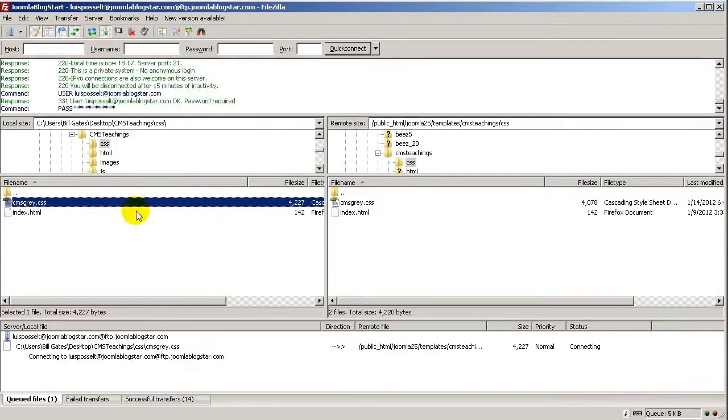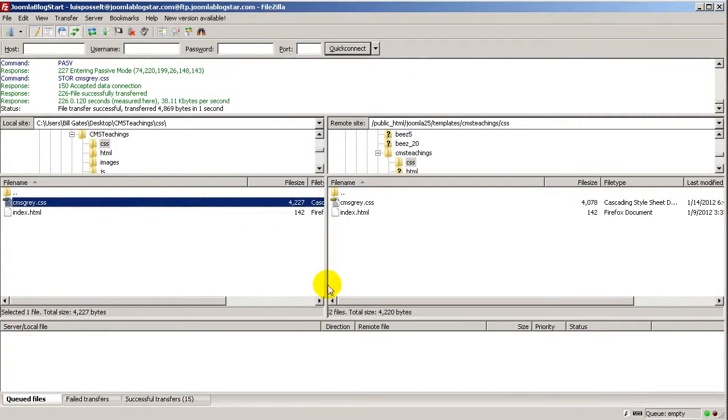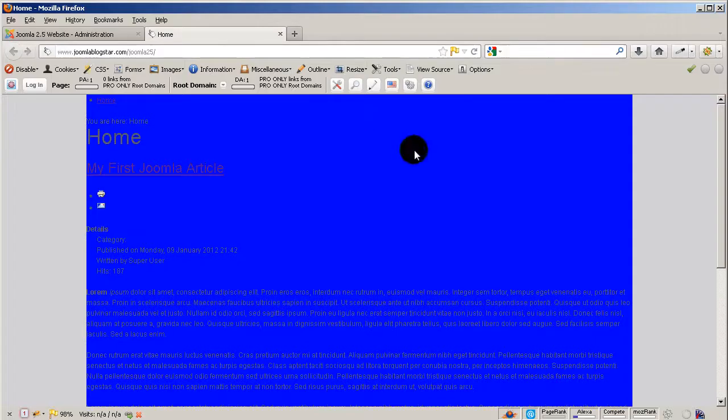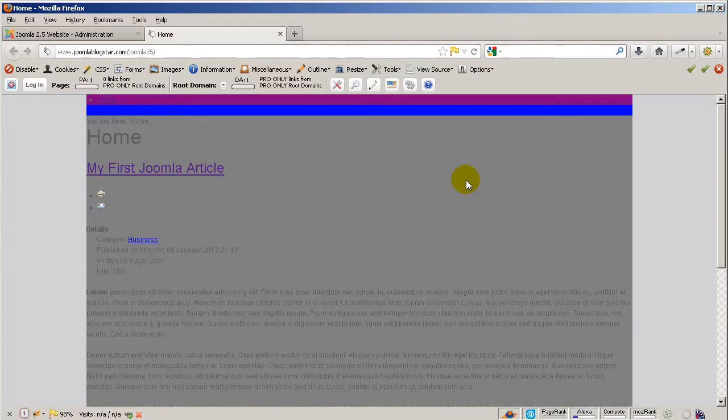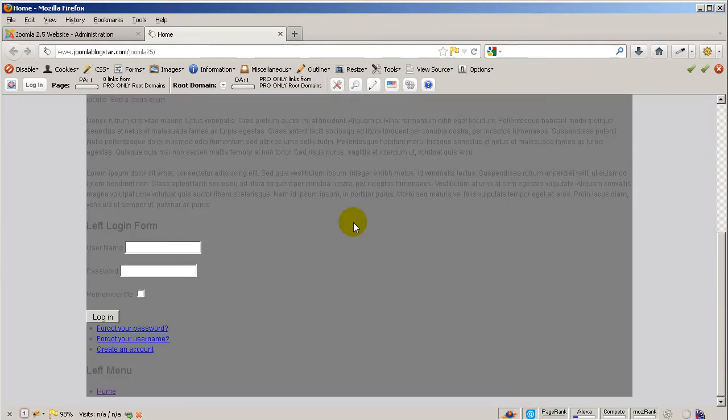Right click and upload, click OK to replace, and we are going to refresh one more time. Now if you notice, you are going to be able to see all the differences, and you can see the menu in purple all the way to the top. Then the gray will be all the call mask, which will contain the call mid, the call left, and all the columns, the center, the right, and the left columns.